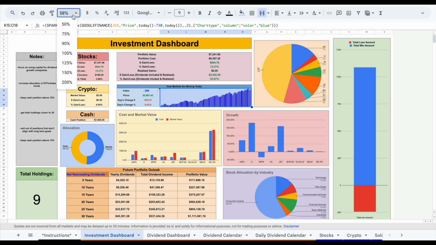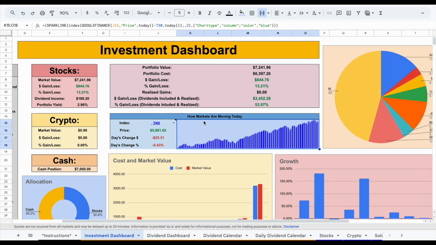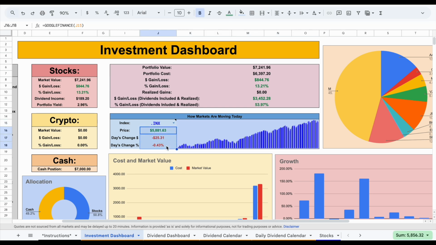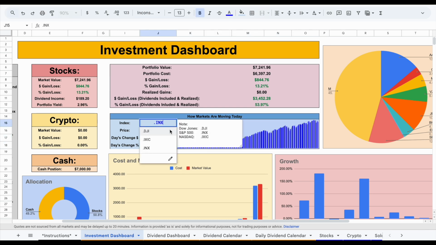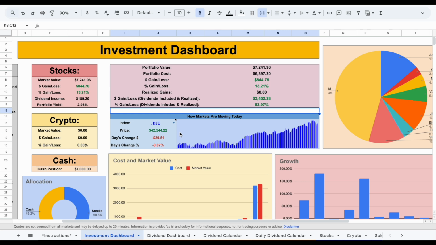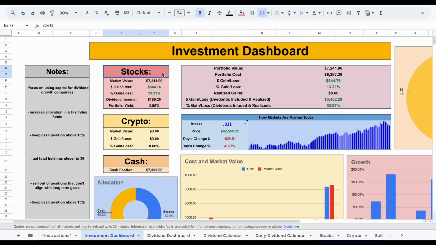And if we go ahead and zoom in, let's talk about how this works. We're looking at how markets are moving over the past couple of years, and we can see how it's moving on the day right here. But we can also select different metrics that we want to see. For example, if we want to see how the Dow Jones is moving, I'll just click this button right here, and we can see Dow Jones was down slightly on the day, but obviously over the past couple of years, it's done very well. Come over here, we can see just a stock breakdown.